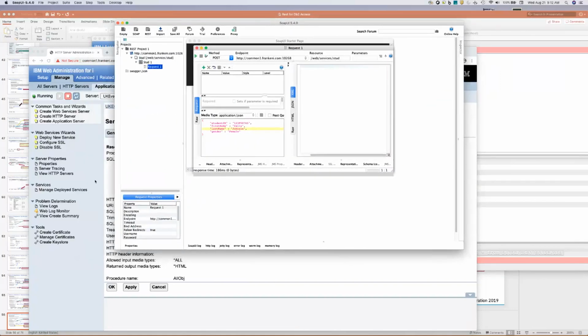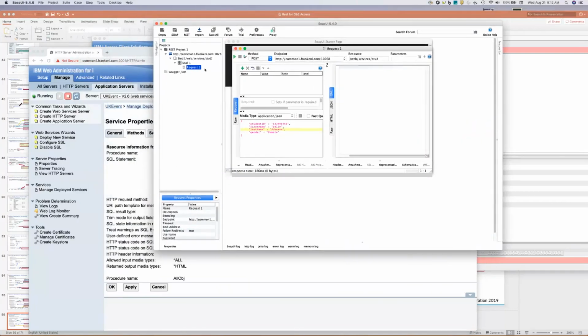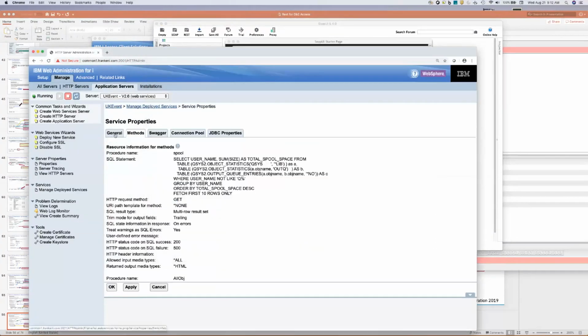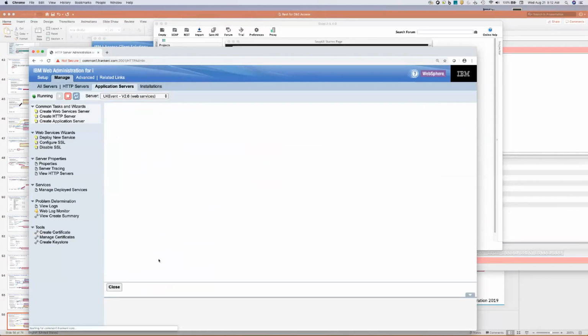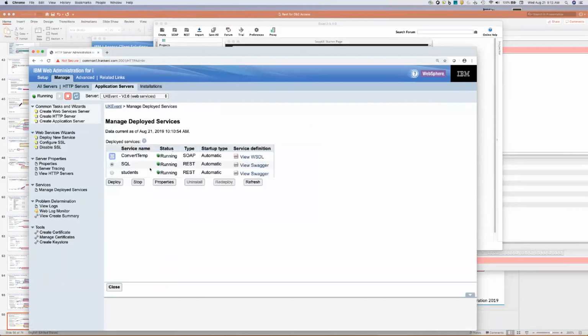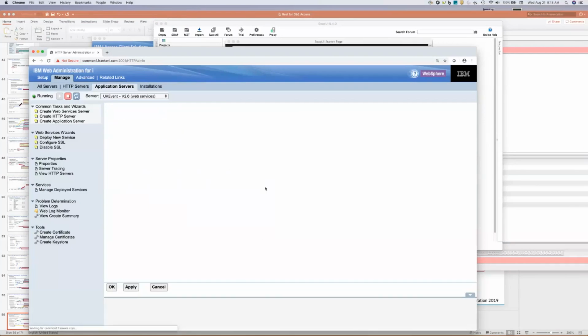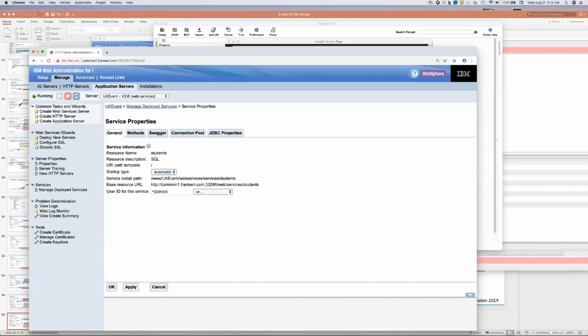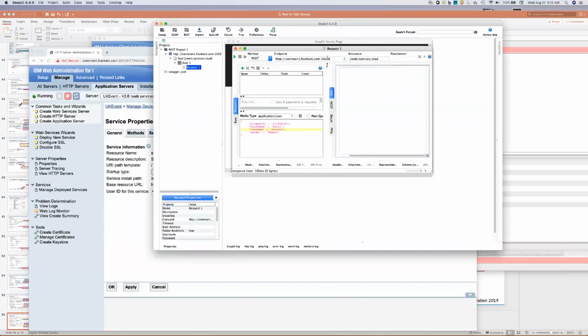SOAP UI is a tool that you can download freely from the internet that allows you to test these things. Let me go back to my table here for just a moment, because I set this up earlier, so I want to make certain I'm using the one that I just created versus the one that I played with earlier. So my user ID is 10290. So if I come over here and change that, 10290, my services are STUD students.